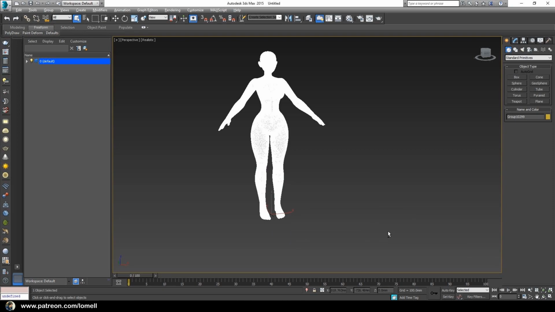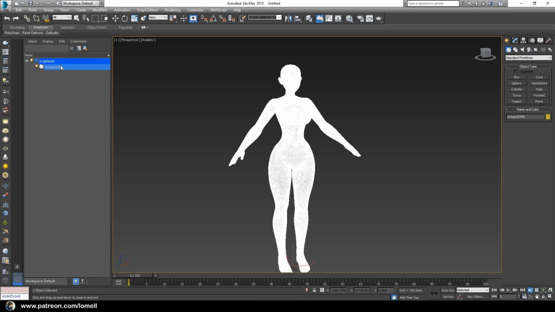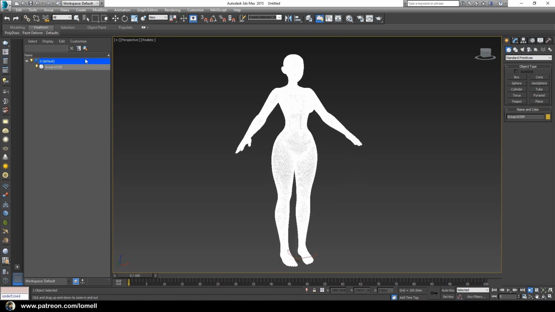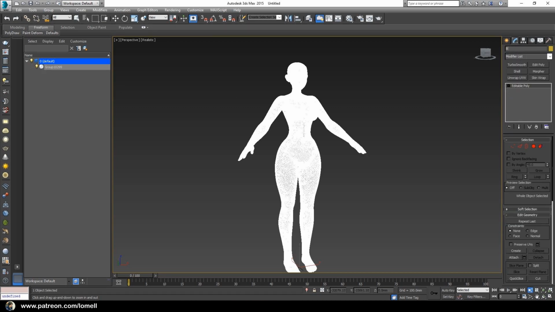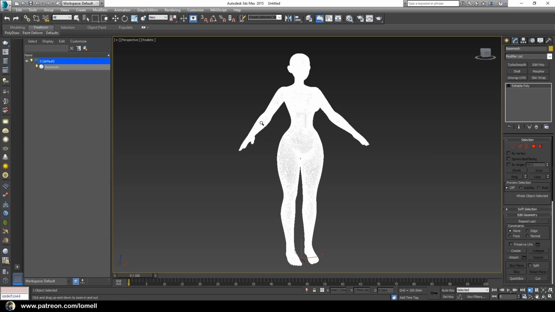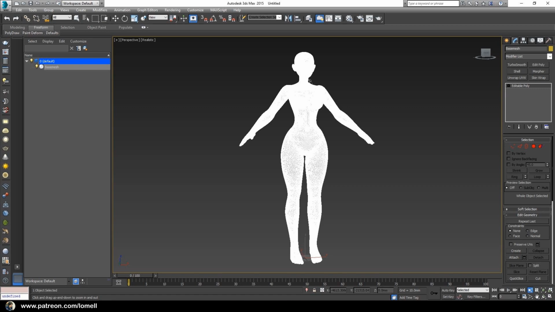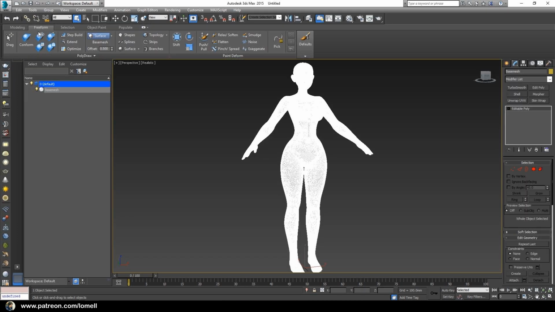Alright, and then let's expand the viewport canvas, and let's expand this layer, and we already see that these objects are available in our working space, and rename this into base mesh. Here, if you notice that your object isn't set up with the edit poly modifier, just select that object, right click and convert to edit poly, unless you won't see the tools that we are going to use. So you should always set your character to edit poly before seeing these tools.